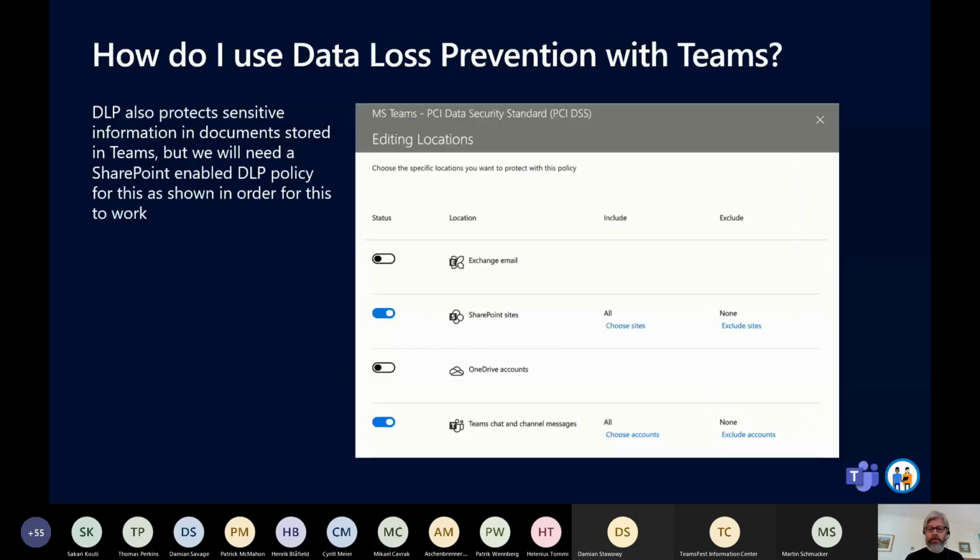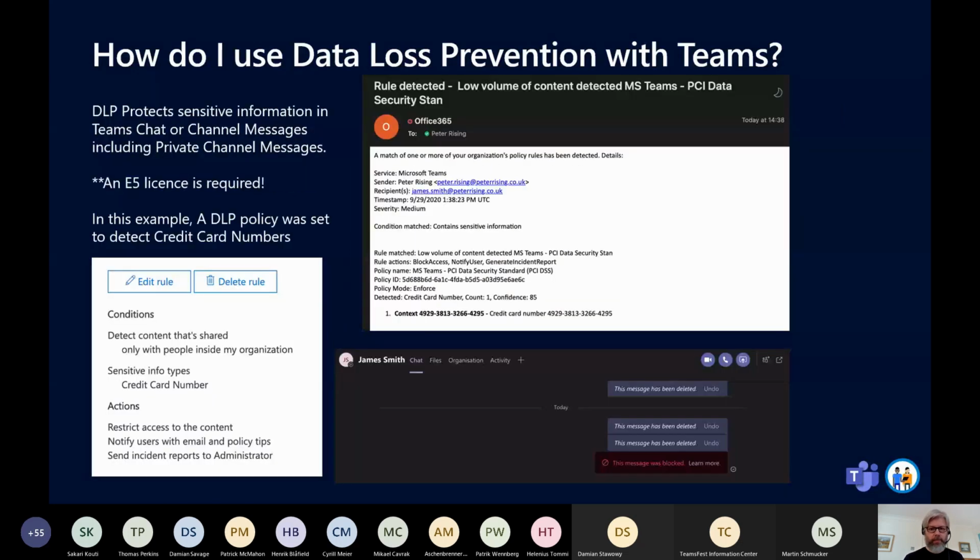A low volume of content here has been detected, and we'll show you the difference between low volume in a short while. And we can see here the rule actions are to block access, notify the user, and generate an incident report. And we can see the context there is the credit card number, which is highlighted there in bold.